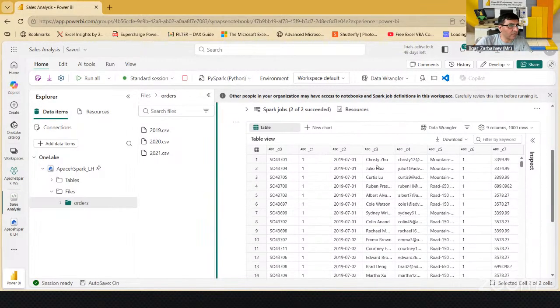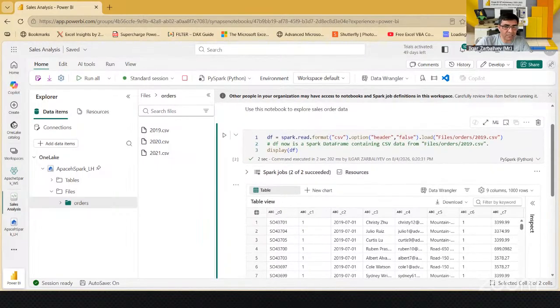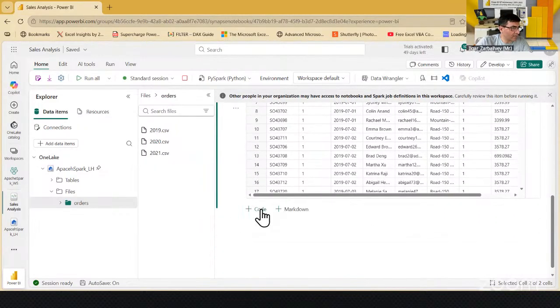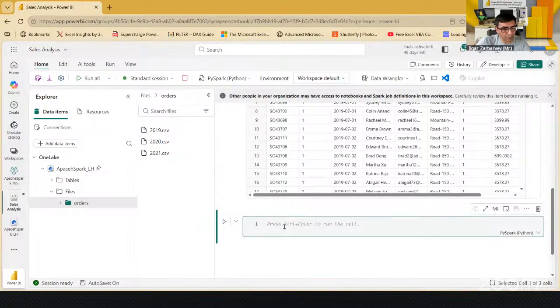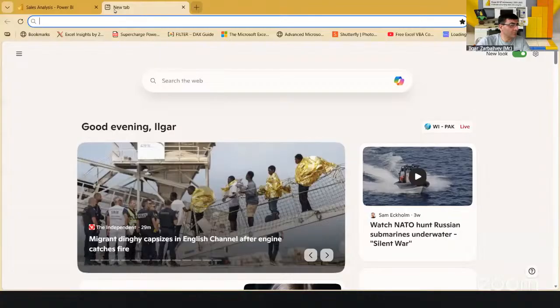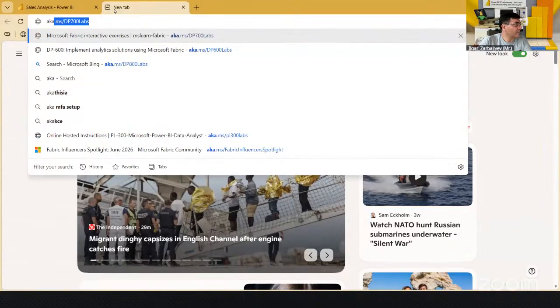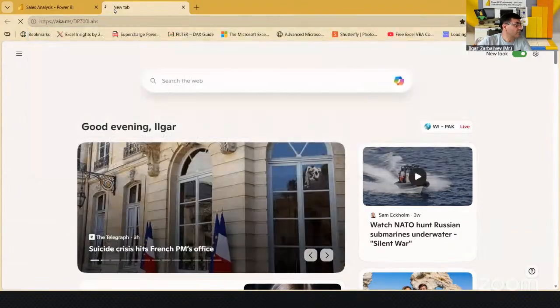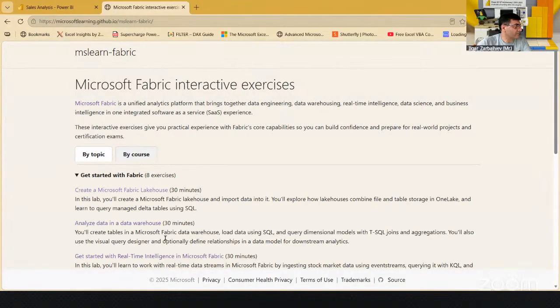But I would like to give meaningful names to my tables, so I'm going to write this code. So here I say code, and I'm going to paste this one. By the way, all the codes can be found in Microsoft Fabric documentation and Microsoft Learn. So if you type, let's say, aka.ms/DP700-labs, you can see this kind of stuff, right?